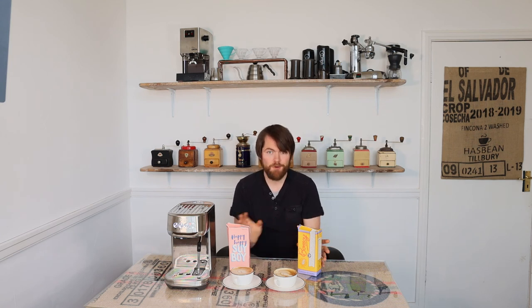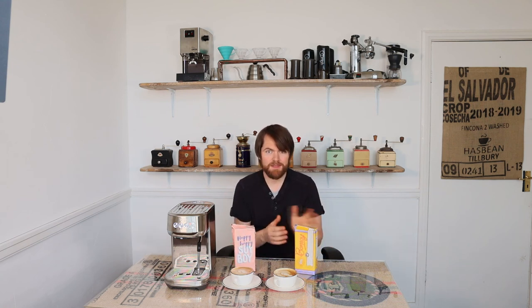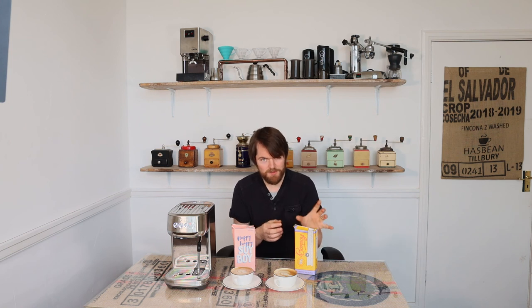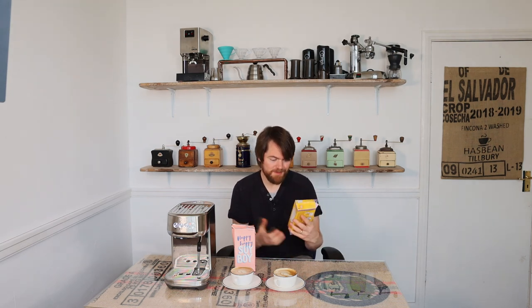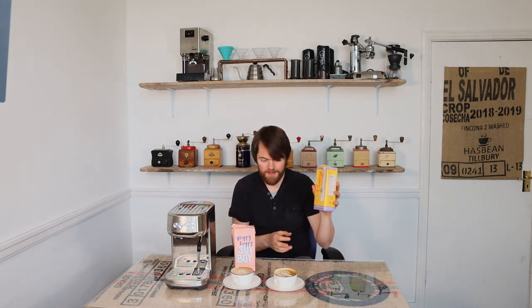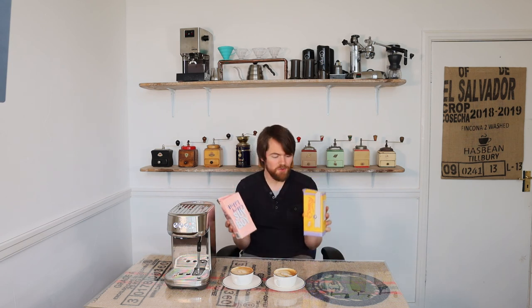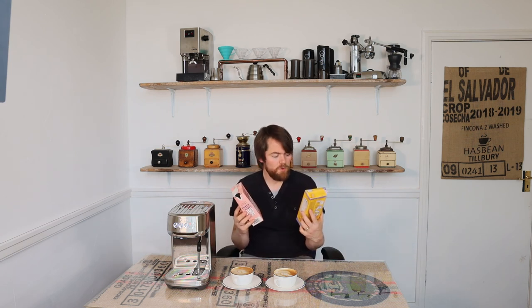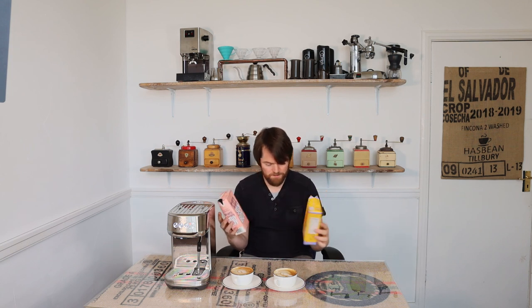Taste wise, and I didn't expect to be saying this, but I prefer both of these soy milks to any of the oat milks, especially this one, which is a bit more like full fat cow's milk to me. So if you like full fat cow's milk like I do, then maybe this one. But if you're thinking of switching to soy milk, just try them both. And if you've tried any other soy milks that you think I should be talking about, let me know and I'll do another video.